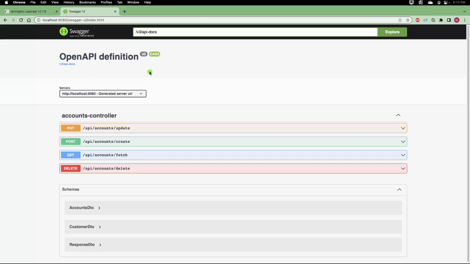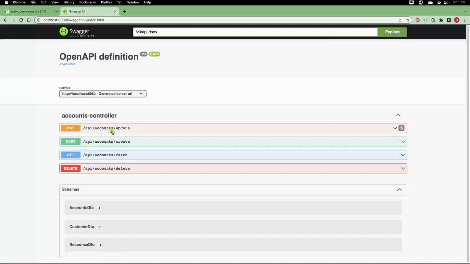and they can try to understand what all the REST APIs available inside your web application are. And if you look here at the servers, the server where it is deployed is mentioned as localhost 8080. This is the context path of this server, and using this root path, they can invoke all my REST APIs. The total number of REST APIs that I have inside my web application is 4, supporting the get method, post method, put method, and delete method. That's why you're able to see 4 different REST APIs.